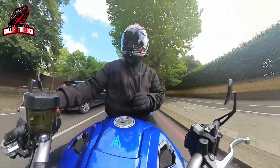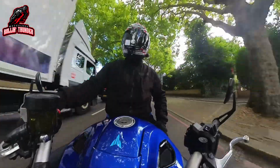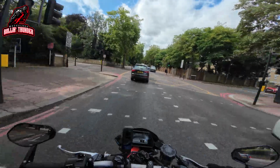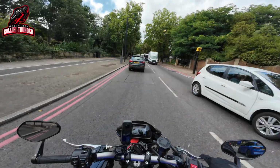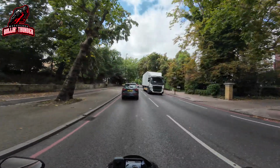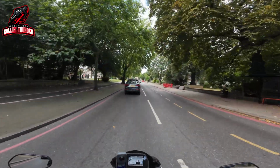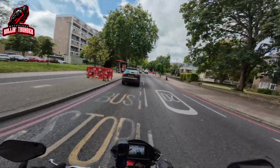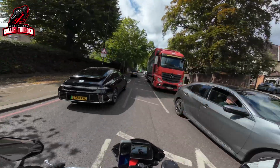If I was to buy one of these bikes today or tomorrow or in the next month or so, I would not be unhappy. Admittedly, there are a lot of different options and gadgets and gizmos and buttons and settings and stuff like that you can play with till, you know, the cows come home. But as a standalone bike, as it currently is, honestly, I cannot complain.